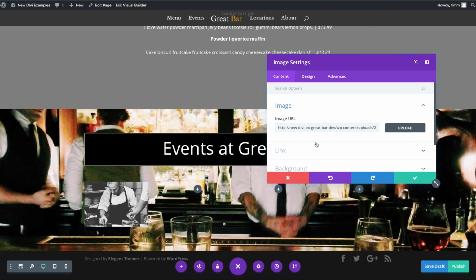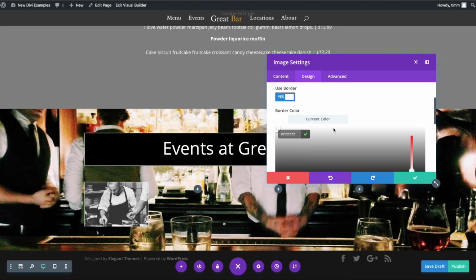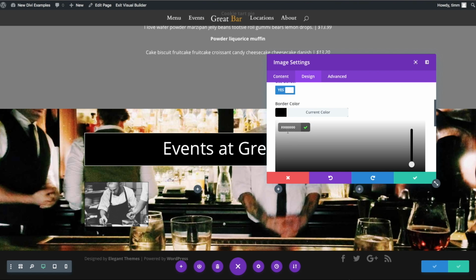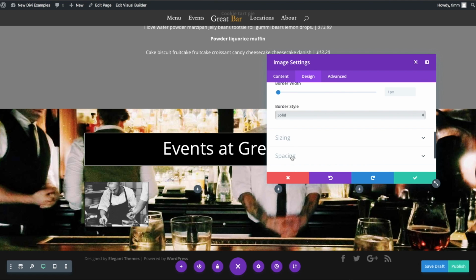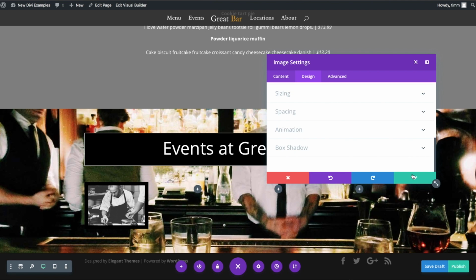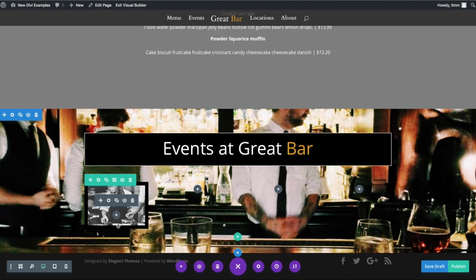And then I'm gonna put a black border around this image. Make it a little bit chunkier here. Something like that. And then we're going to add a text box below that.